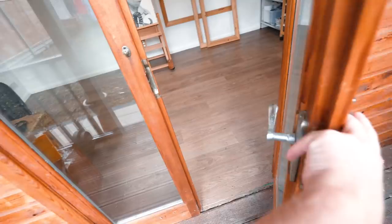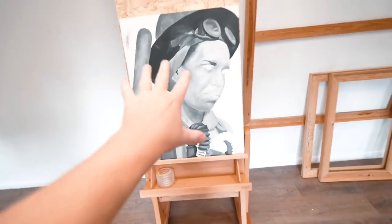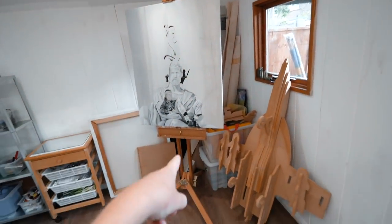As you saw, I hoovered the floors, mopped the floors again, so they are pristine. That's my half look. I've got my new easel there, which is amazing. I'm so happy with that. And then I've just done a little bit of a sort out here at the back with all the things that I already had in here. I've decided I'm going to start working on that one before I work on that one, but I left it on the easel, so maybe I'll chop and change between the two.